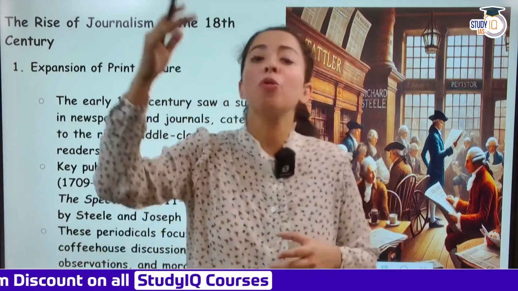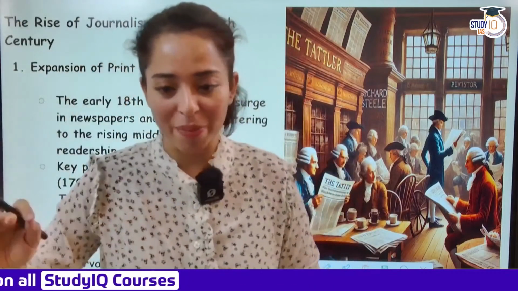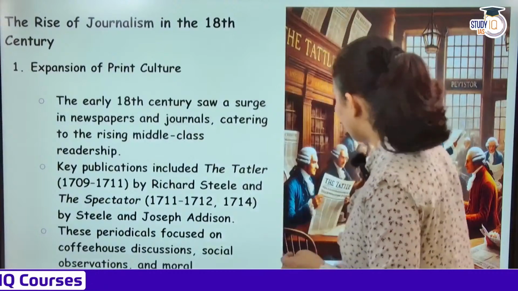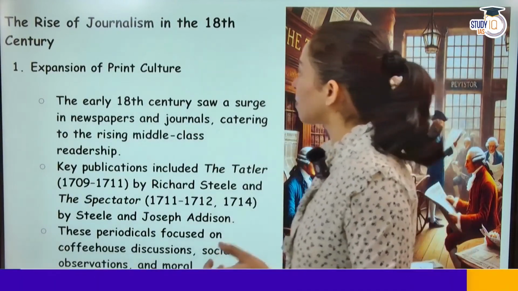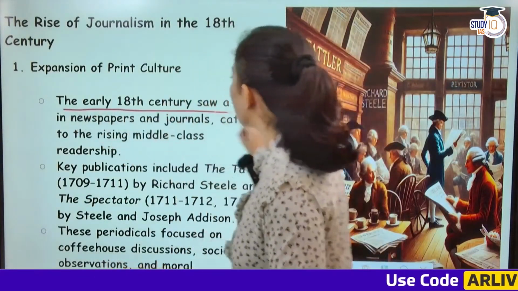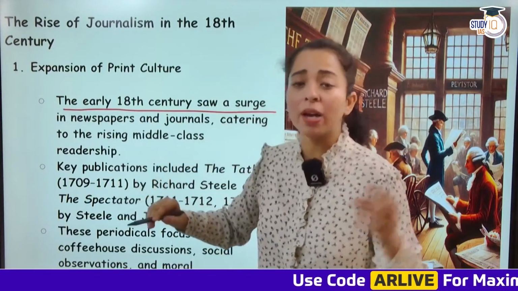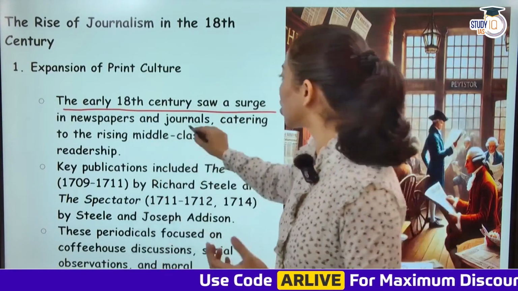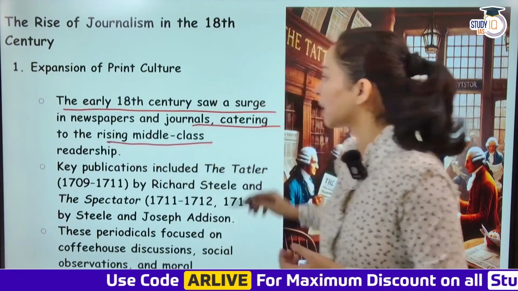After this, when will we see it again? After this era, poetry will be revived in the romantic era. Okay? So now let's see what the rise of journalism is. When we talk about this, the early 18th century saw a surge in newspapers and journals, catering to the rising middle class readership.